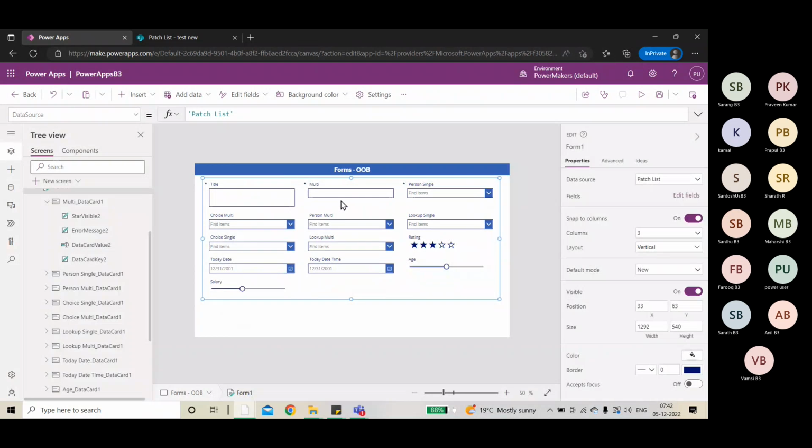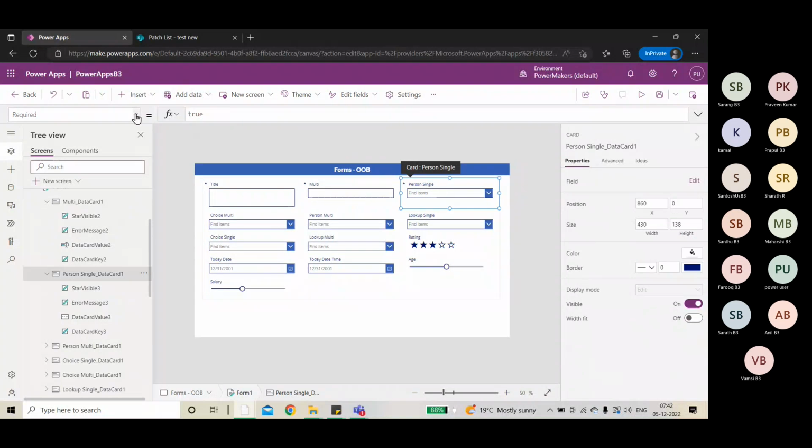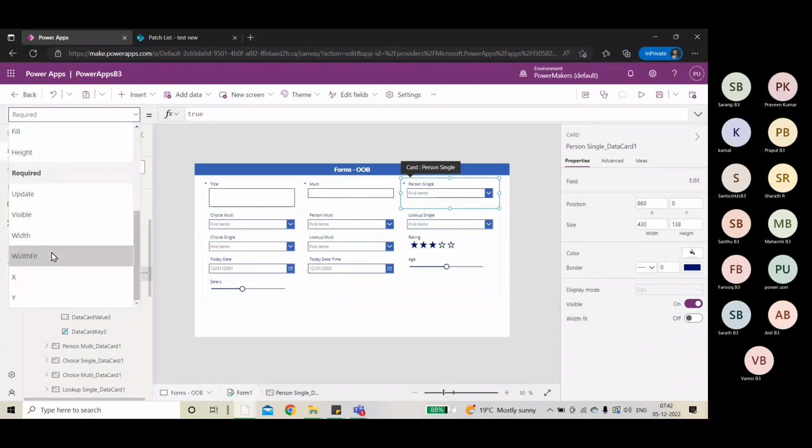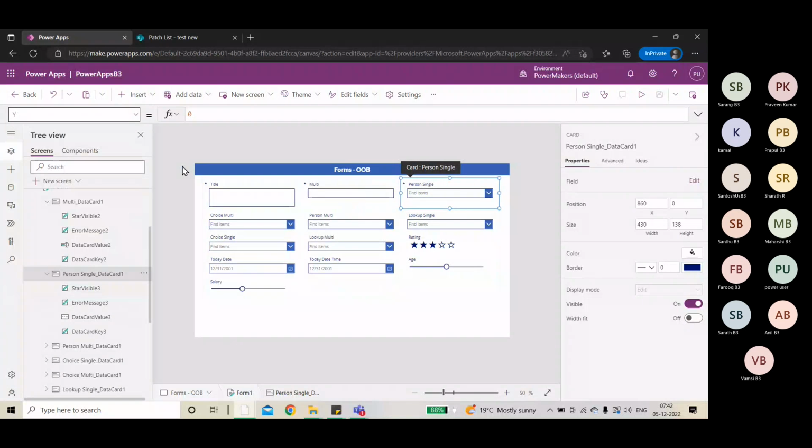One more way you can reposition your data cards is, if you see a particular data card, you need to understand X and Y. Y is the level, so the 0 level; X means 2. If we change this value, it will automatically change: 0,0; 0,1; 0,2. Understanding?